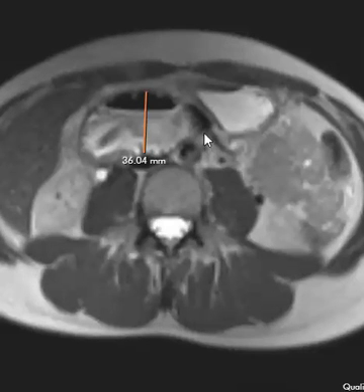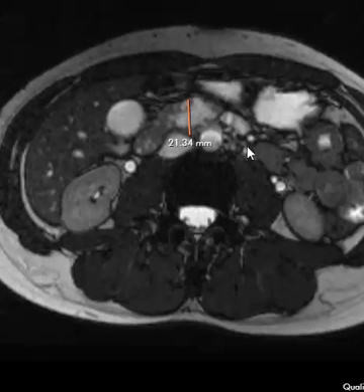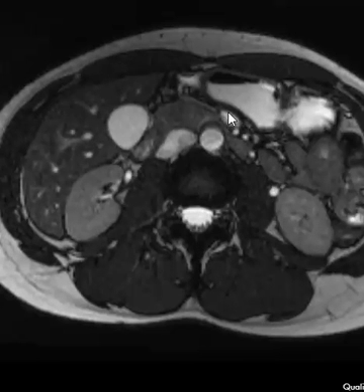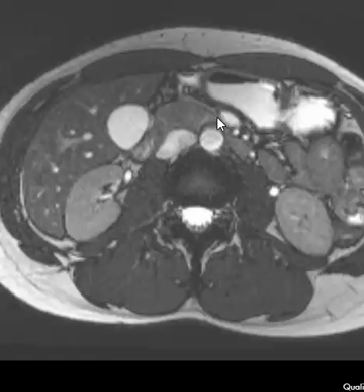We did another axial sequence here — thin images, breath hold — to look at this again in more detail. Now we see it's not quite so distended; it's only about 2 centimeters, which is within normal limits. So it was peristalsing and distended on the other two sequences. Now in this view, there's a little over 2 centimeters. We can find the SMV and SMA here — this is the SMV, SMA here, and this is the duodenum. Again, it's distended here, and it has to go through this little space between the SMA and the aorta. You can see how tight that is — it's down to nothing. So it's flattened and compressed, with transient distension from peristalsis.